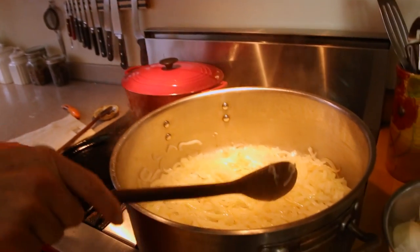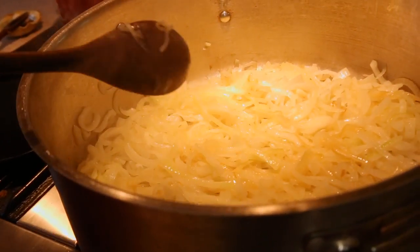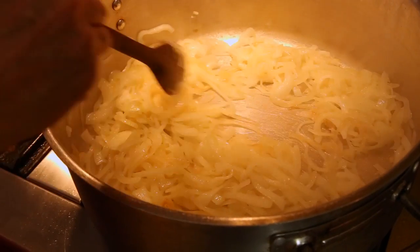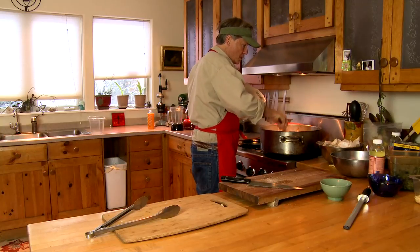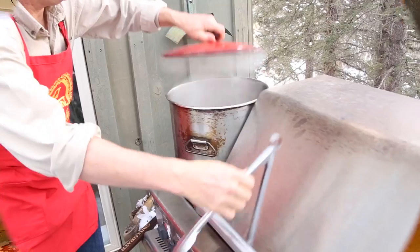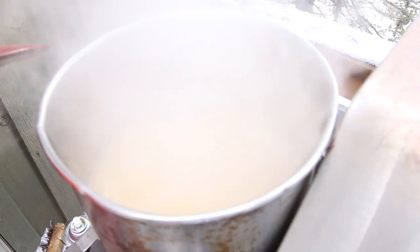So here's our onion still cooking away here. Getting closer. We want them to be a golden, kind of tan golden color. We don't want them to be browned, but we don't want them to be white either. All right, here's our rich chicken stock.